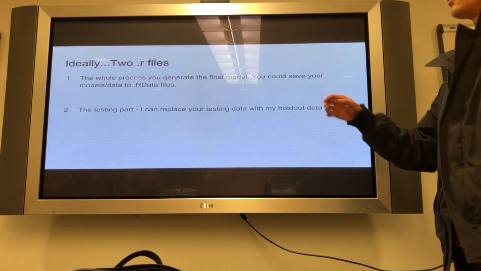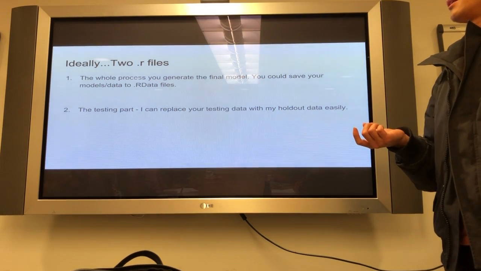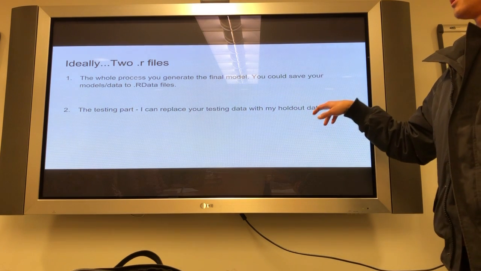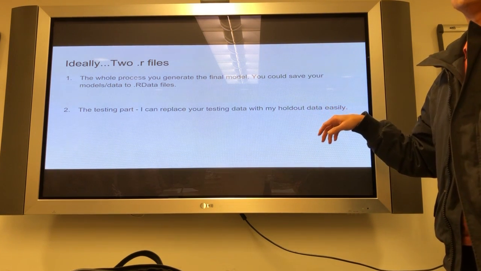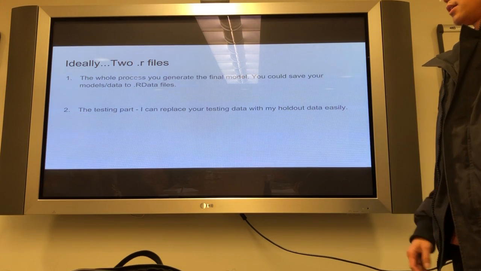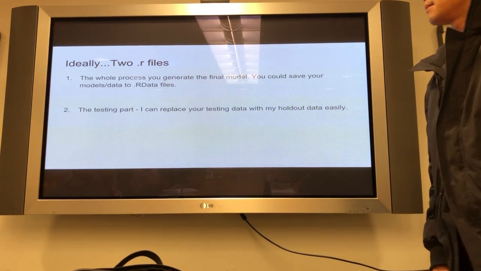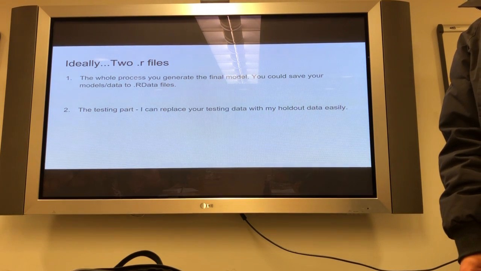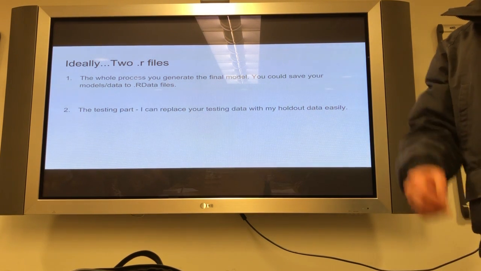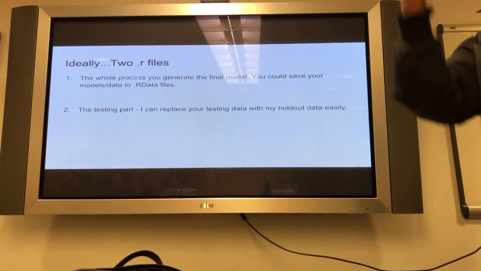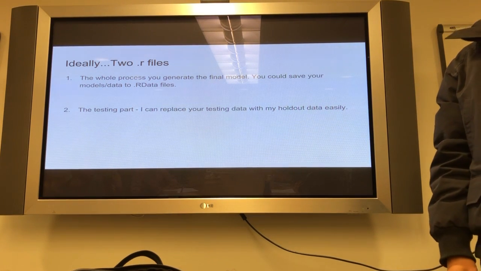We're going to decide which team wins based on the testing results. So if you can help me with that, that would be great. What part of the testing result? I want all the probabilities that you predicted. ROCs are optional. As long as you can generate all the probabilities, that's good for me.